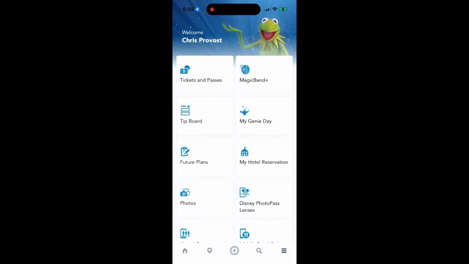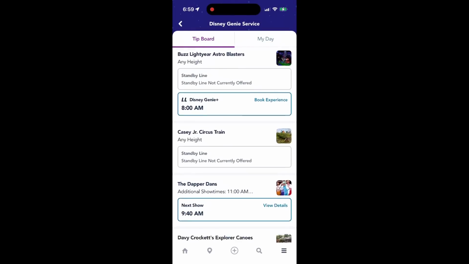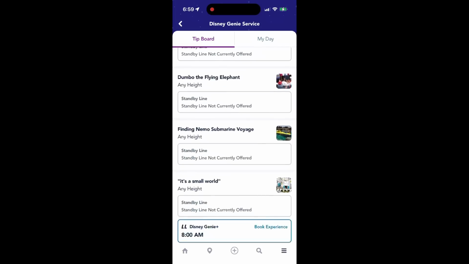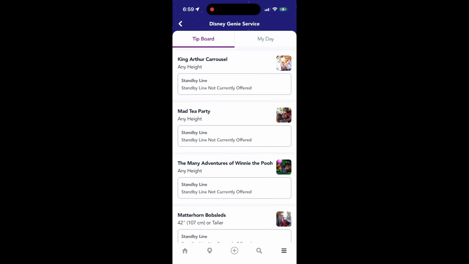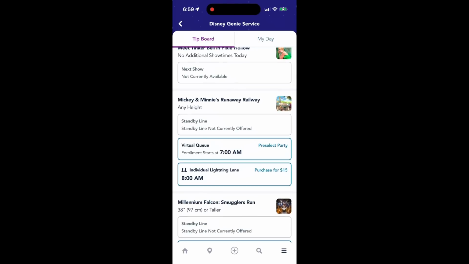And the first button you can look for, it says Tip Board. You see where it says Tip Board? You are going to click on Tip Board. Once you've clicked on Tip Board, you're gonna scroll down, keep scrolling down until you find Mickey and Minnie's Runaway Railway right there. It says virtual queue, enrollment starts at 7 a.m.